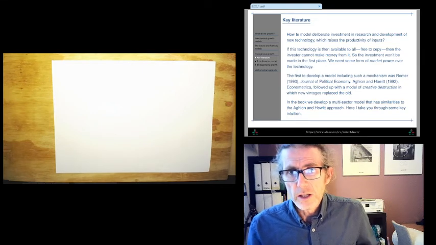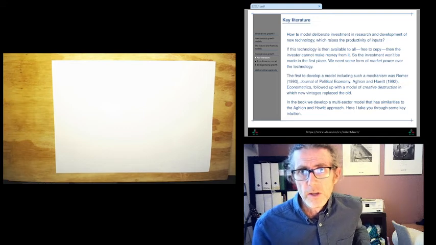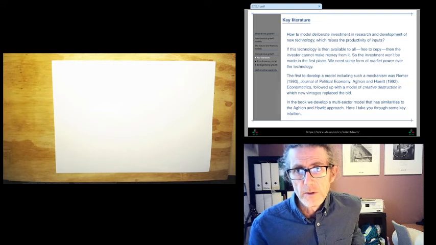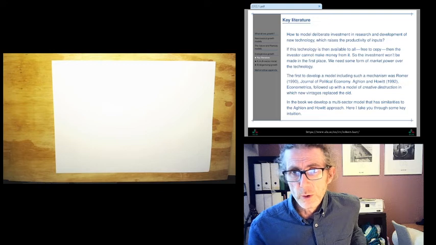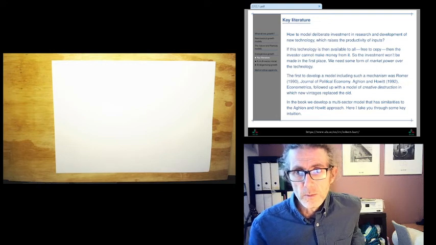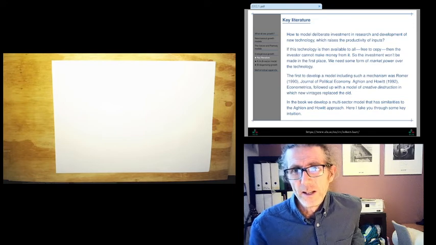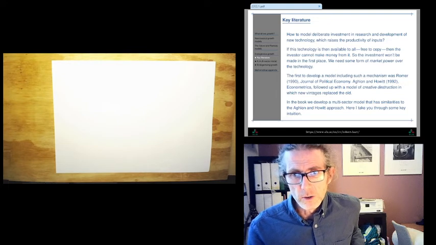So how do we do this? Well, if some technology is available to everybody, free to copy, then somebody who invests in that technology to improve it cannot make money from it. Okay, so the investment won't be made. So we need some form of market power in order to motivate research, in general.